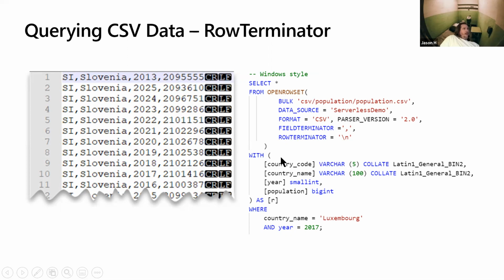You'll notice in the other statement, I didn't have to do that, but if I do, I can control what data type this is. Otherwise, it just uses inference and picks a data type for me. So it returns everything as strings, which isn't what I want. So here I'm using year as a small int, sharpening that data type to make it the optimal data type. And population could be a big int. And then I've got two varchar values, and I can specify collation.